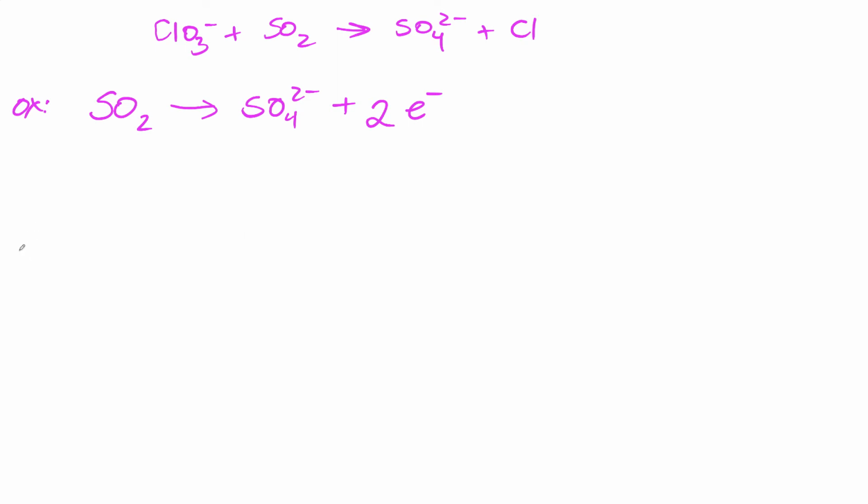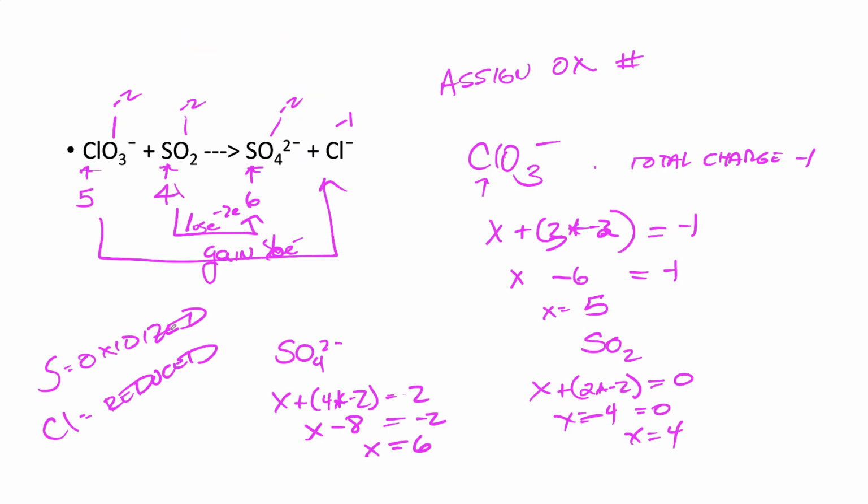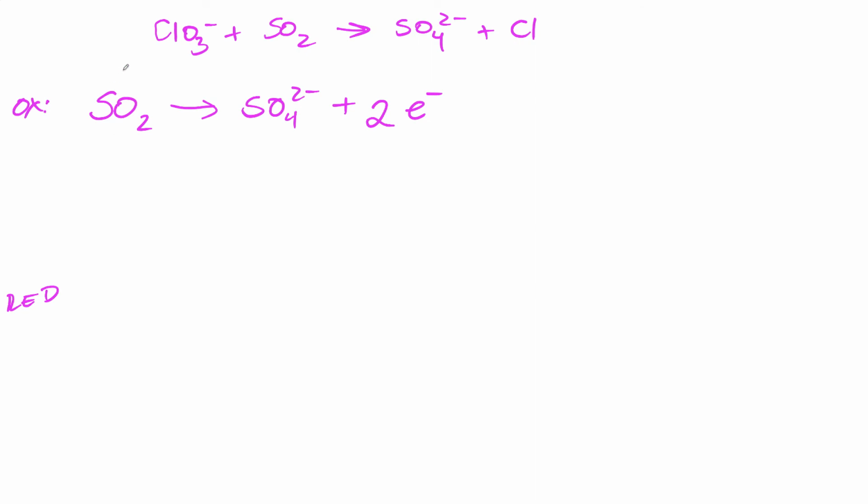So we can do the reduction reaction, or we can go ahead and balance the oxidation reaction. It doesn't matter which way you do this, folks. It's up to you. But let's go ahead with the reduction. That means ClO3 minus is gaining some electrons. We said 6 electrons, and that is going to Cl minus. And I forgot to put the negative sign up here.